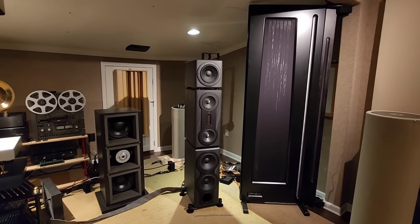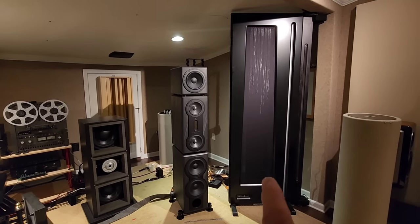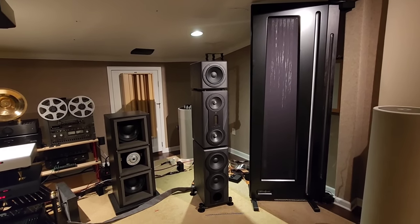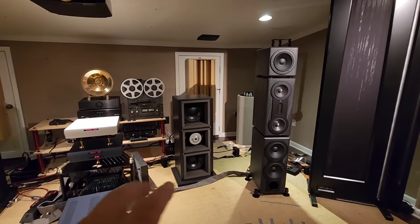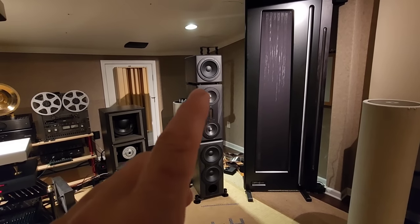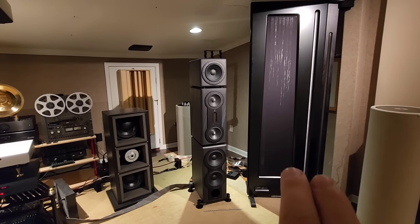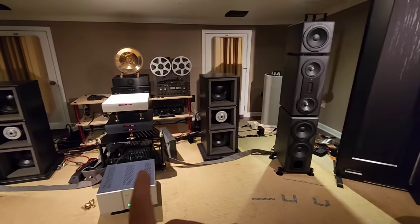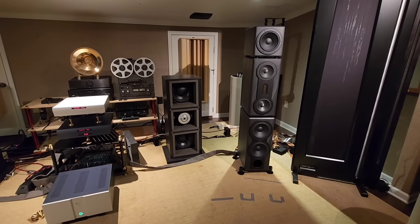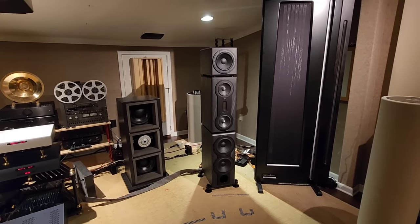There are plenty of hundred-thousand-dollar speakers out there. This panel right here is $35K, and it needed fixing — all panels need subwoofers. This big rig took many years to put together; it's got an active crossover, four amps per side. What I need is a solution I can sell you that is reference level, that can match this or come really close, in a single box powered by a single stereo amp.